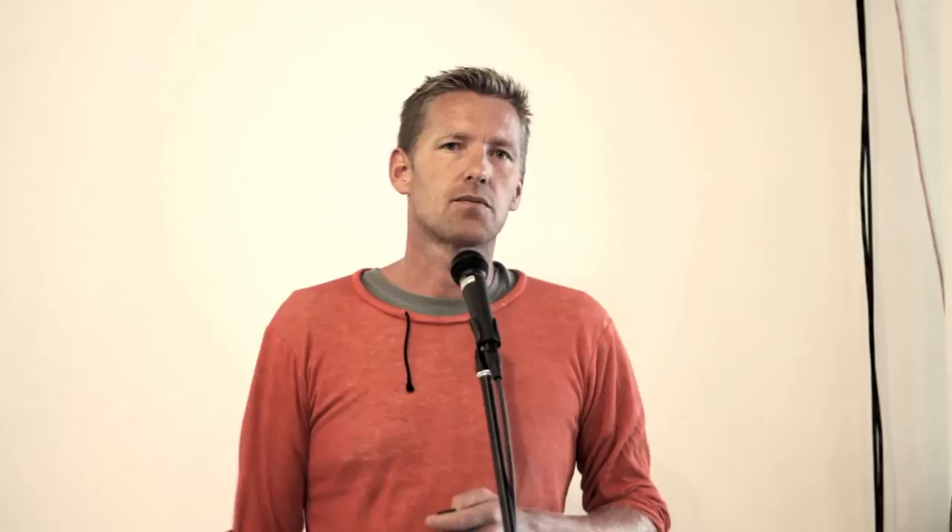That's what the compost looks like. It has this amazing aroma — I was supposed to bring some this morning — it smells like Christmas pudding. We've had people walk up to the food counter thinking Douglas had cooked up some chocolate brownie. It makes sense because we do so many orange juices and so much coffee grinds — that's why it smells the way it does. You get 10 crates of rubbish and make one crate of compost — that's how much gets reduced in six hours.